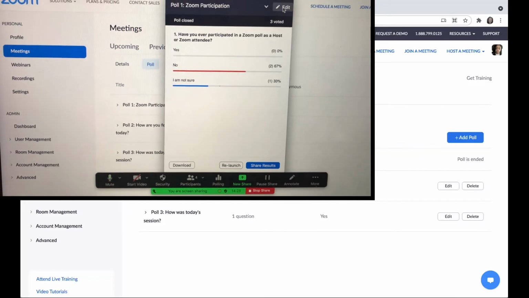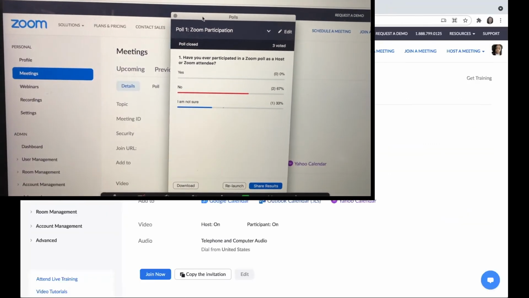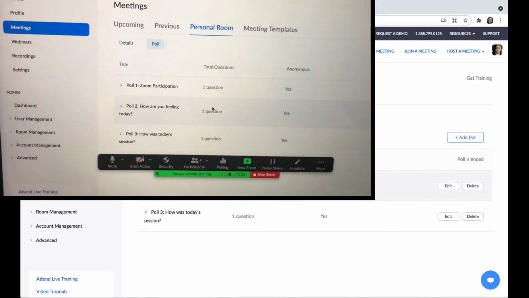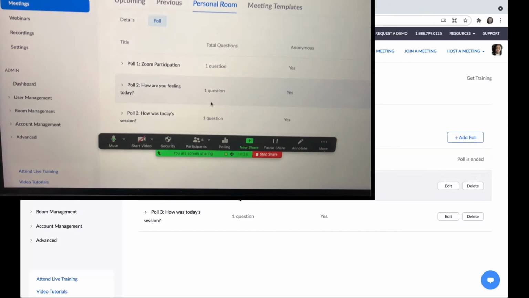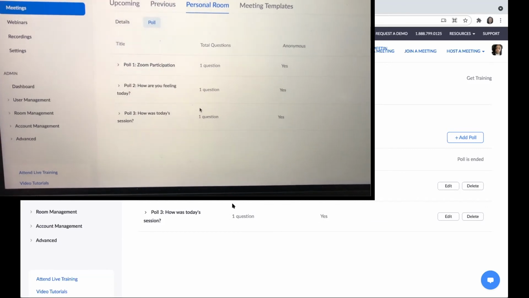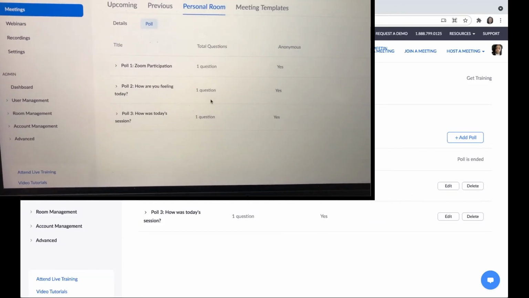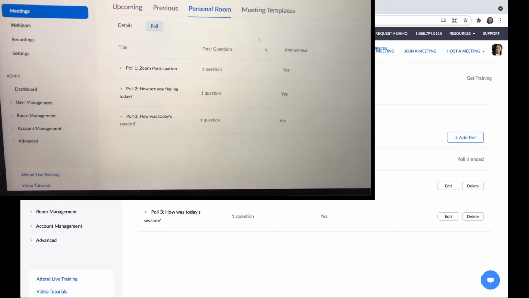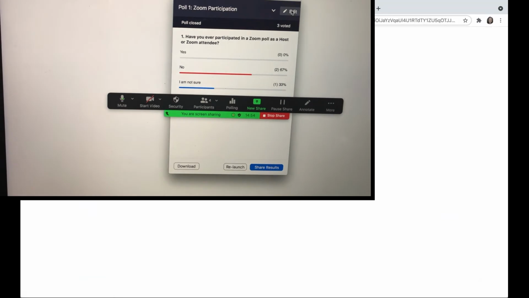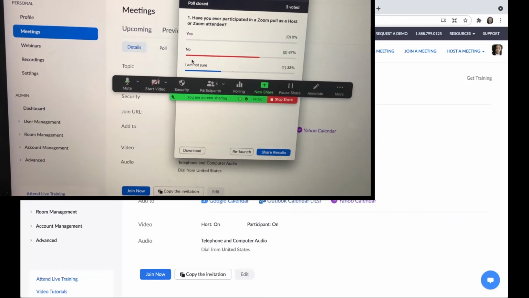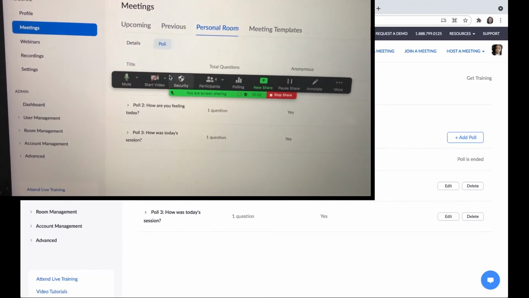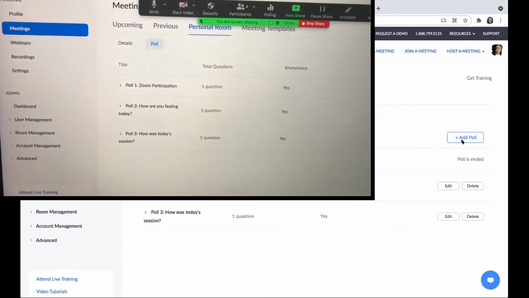And when you click on edit, it's going to open up your Zoom settings. Okay. And it's going to bring you back to the same thing. And you can do this while the meeting is going on. As you can see, I'm in a meeting right now with 4 participants. If I wanted to come up with a poll right then, or I forgot to add my poll, no worries. All I have to do is go to my poll icon. And once I click on edit, or it might be add question if it's your first time ever doing it, it's going to give you a list of polls and it takes you back to that and you can add your poll.